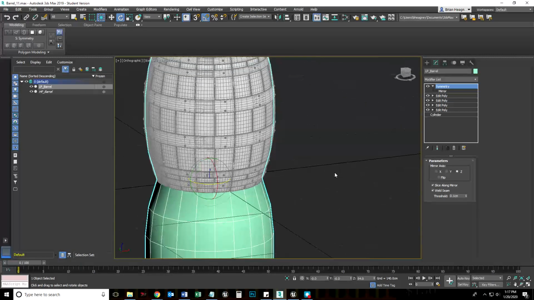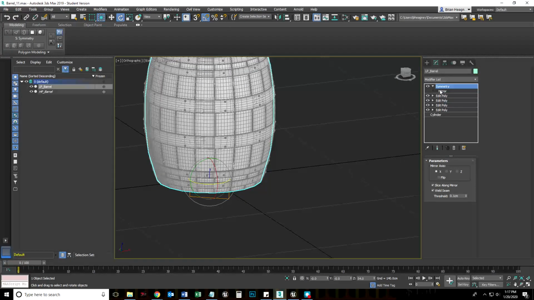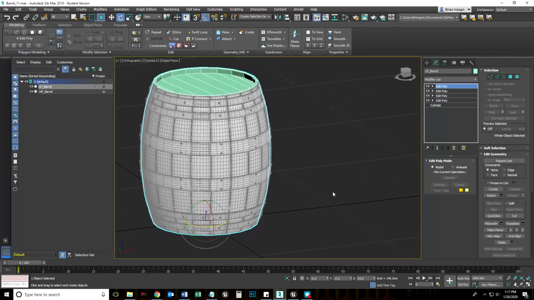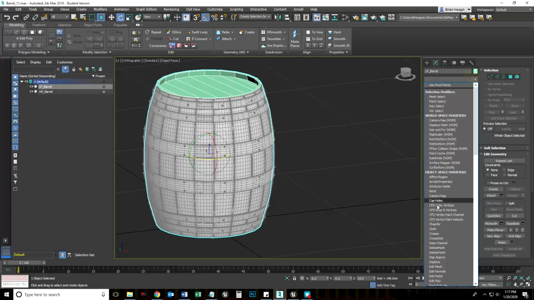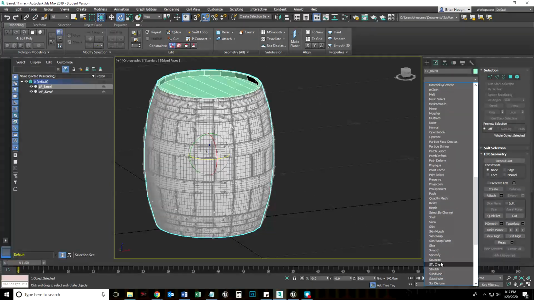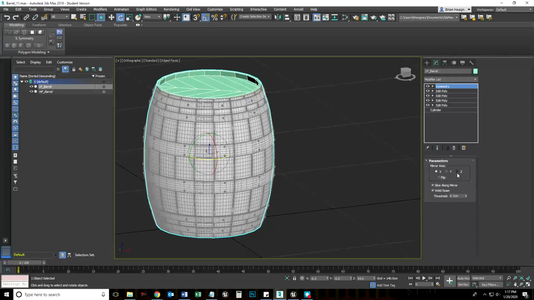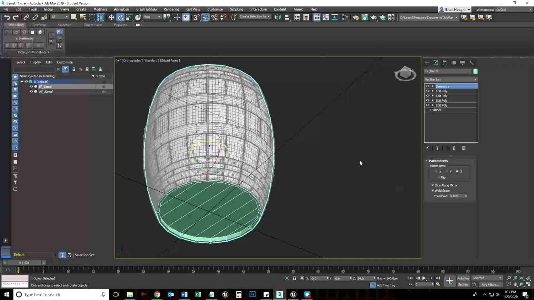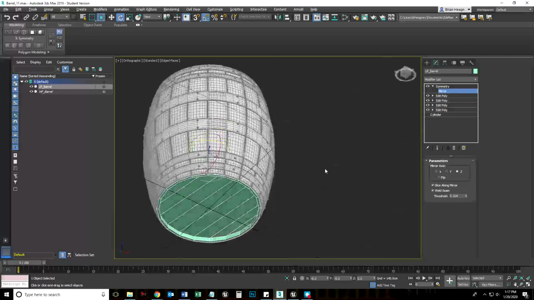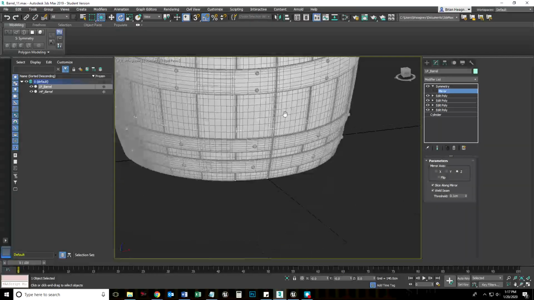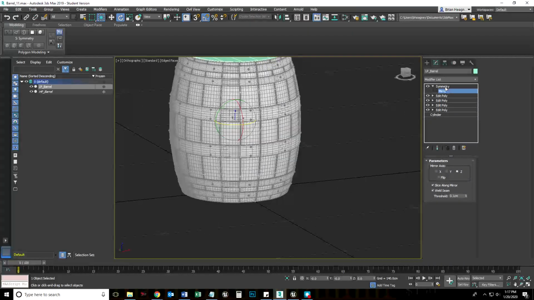Okay. But you know what I'm going to do? I'm going to delete that. I think I'm going to set the pivot point to the center of the object. And now when I go to modify and add the symmetry, I don't know if this is going to work. Symmetry. Z, yes, notice the mirror of the symmetry is set to the pivot point. Before it was down here where the pivot point is, so now I know this is exactly centered. Yay!